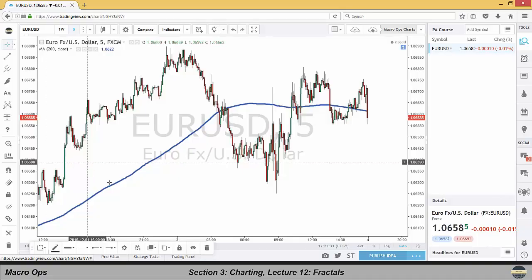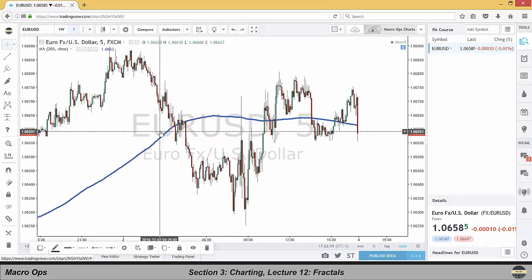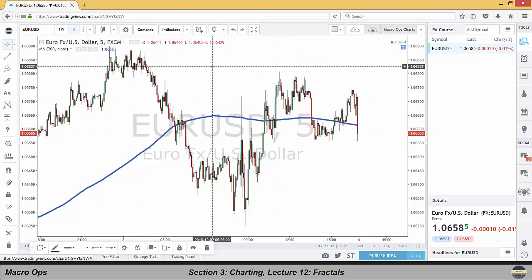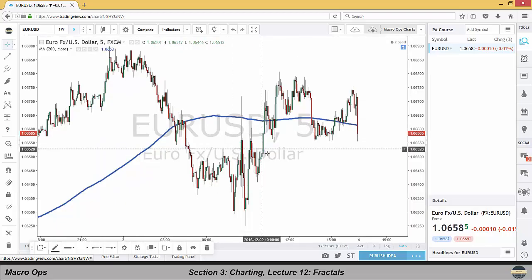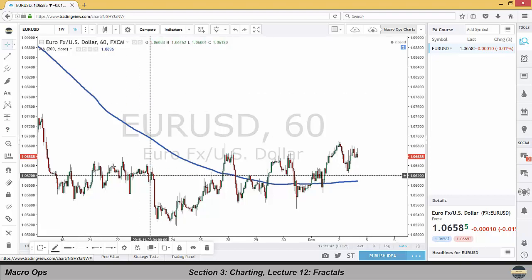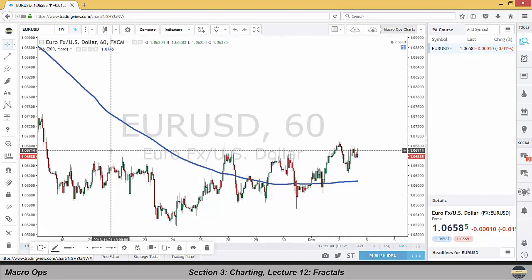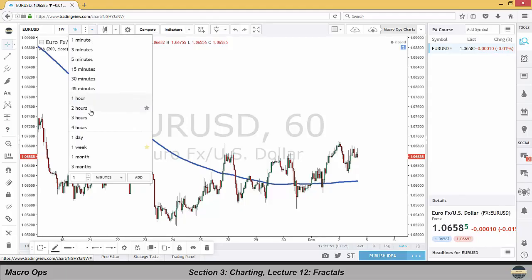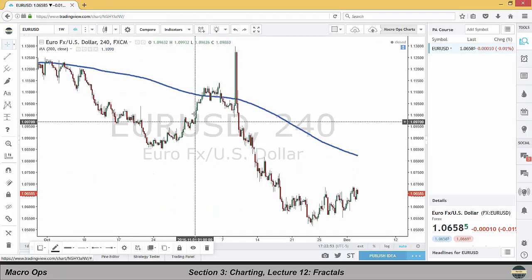And we can see that here's the 5-minute chart, and it looks like we've had a downtrend with a consolidation and then more muddiness. Now let's back up and see what we see on a 1-hour chart. We see more of a longer term consolidation. And let's back up again to a 4-hour chart. And now the picture's starting to change.